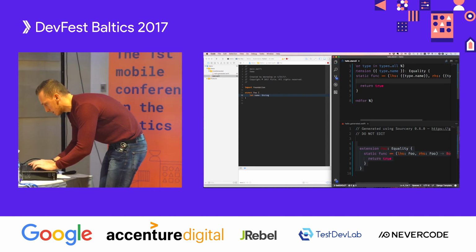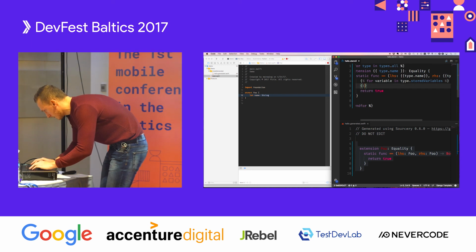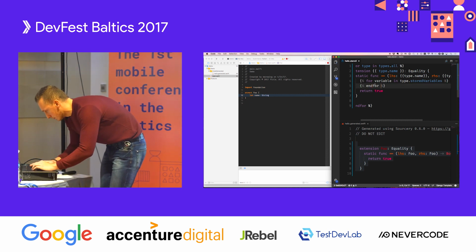So I'm gonna do another for each of the variables that we have. So I'm gonna do for variable in type. We actually don't care about computed variables. So you want to just do stored variables. Since that, for our use case, that's usually the case, right? The computed variables you don't need.